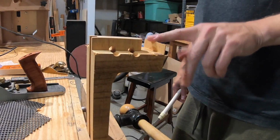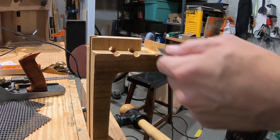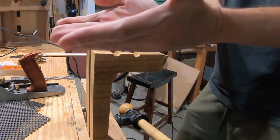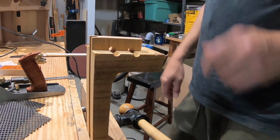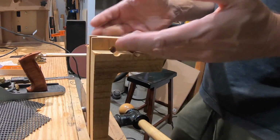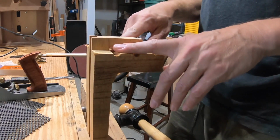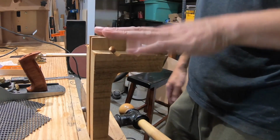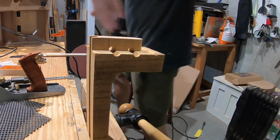On the last guitar, this was all gone, so I need to cut that off. I've also got to thin this down a little bit on both sides because it's just a little too big to fit in the mortise, which I made a comment on in the last guitar. I didn't know why the templates didn't match up better, but watching Robbie's lessons over again, I realized he did leave a little bit of meat just so you can get it fitting perfectly. So let me get a file and start working on that.